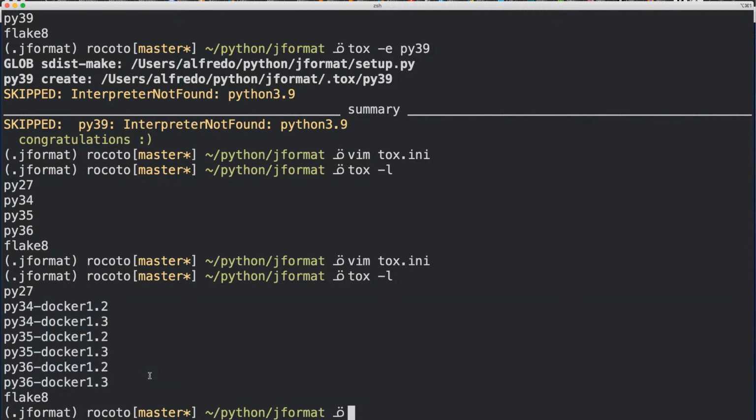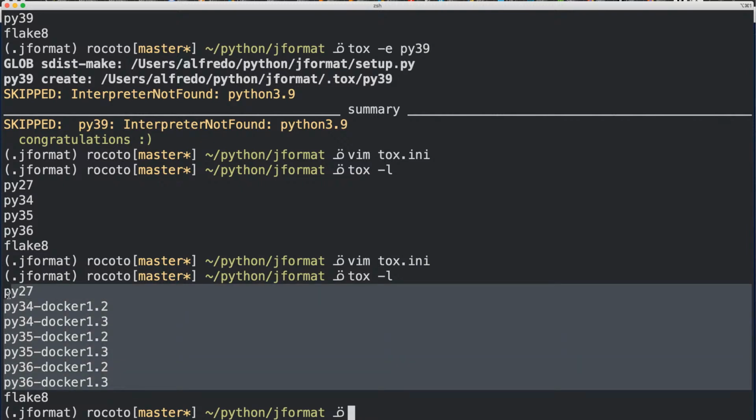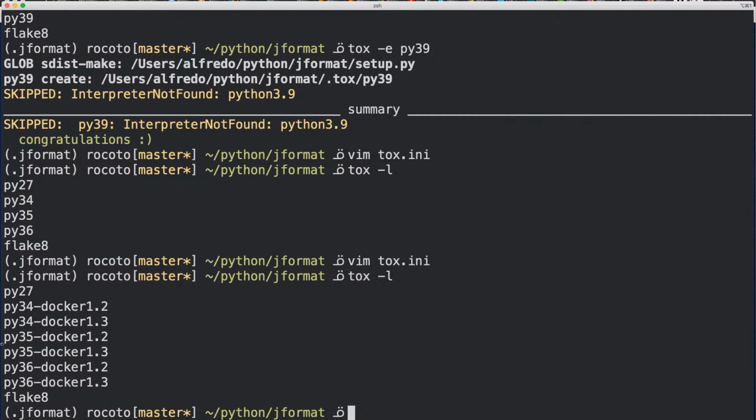So this is tremendously powerful, and you can go even beyond. Say, I want to do Docker 1.2 and PostgreSQL 9.1, and I swear I've done this. I've done this in production. There's a lot of stuff that I've done in production where I'm using Tox along with PyTest and functional tests and Docker, and talking to the Docker API and doing all kinds of things. And this makes it possible.